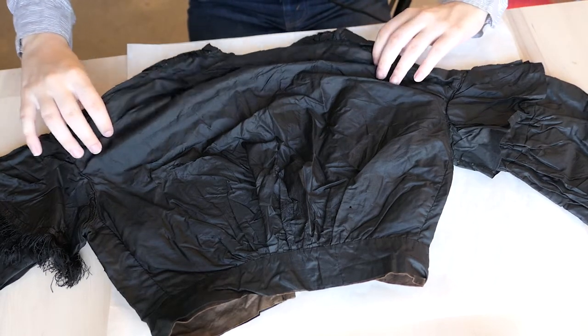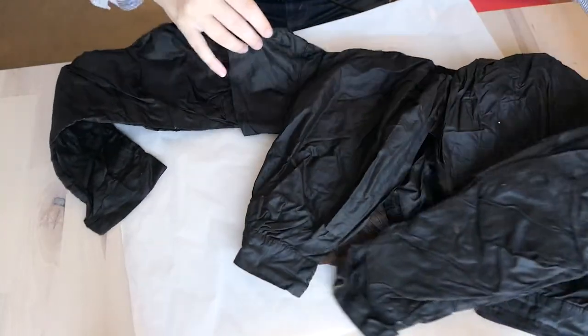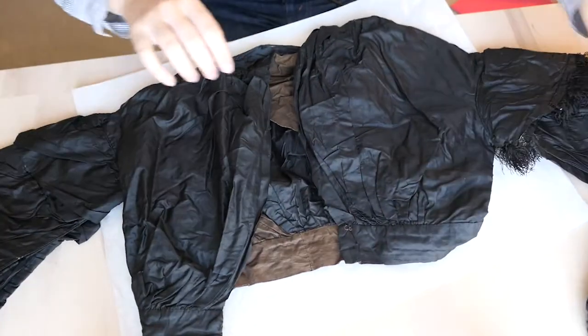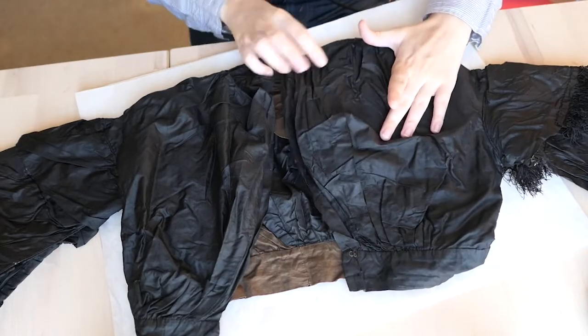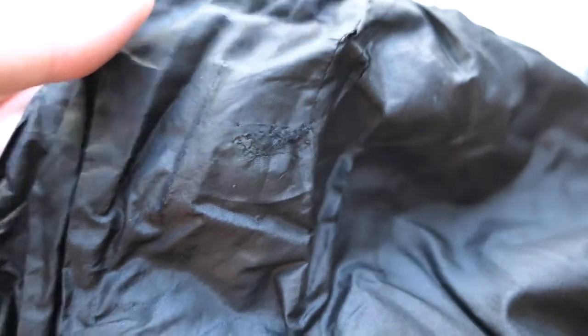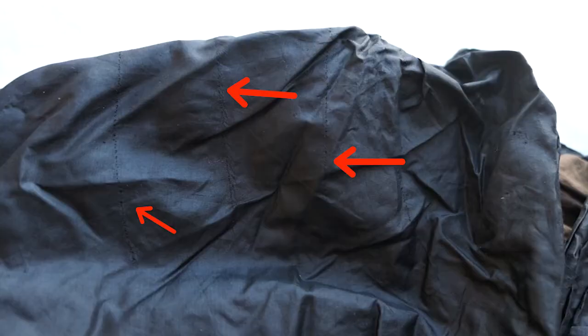Now I want to show you, I think, one of the coolest aspects of this bodice. And again, she's not much to look at, I will say. She's a bit of a plain Jane, a little bit of a fragile plain Jane, but this is really, really cool. So I'm going to show you this up close, but essentially what you've got here is this beautiful mend that has been darned in the upper shoulder, and then this evidence of it being altered. You can see there are pleats that were taken out along the top.